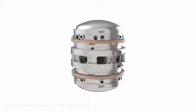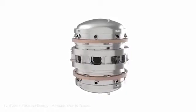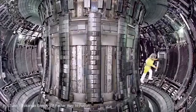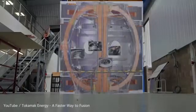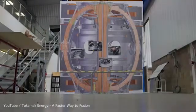This year, 2016, Tokamak Energy is beginning construction of its new machine, ST40. ST40 is a spherical tokamak design, so it's a more squashed up, compact shape, and it has a very high magnetic field for its size, about 3 Tesla, which is about the same as the JET tokamak at Culham. ST40 will stand 4 meters tall, 2.5 meters wide, and it will have a plasma volume of a cubic meter.